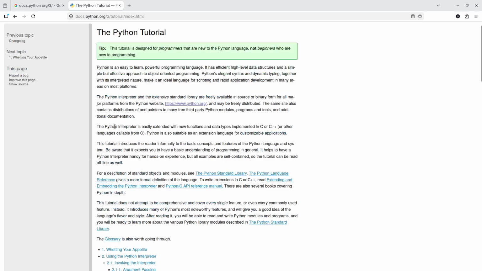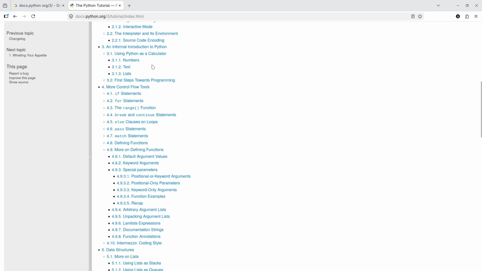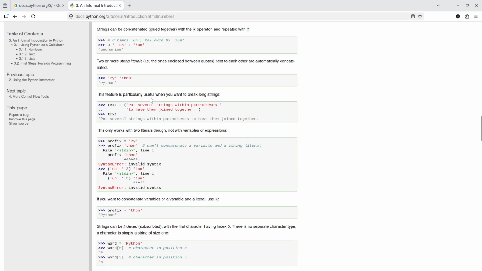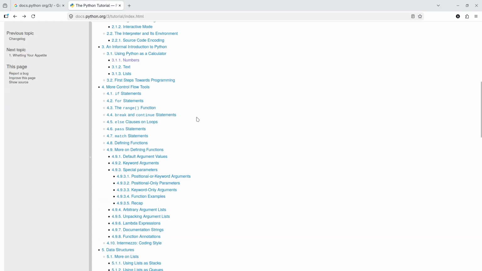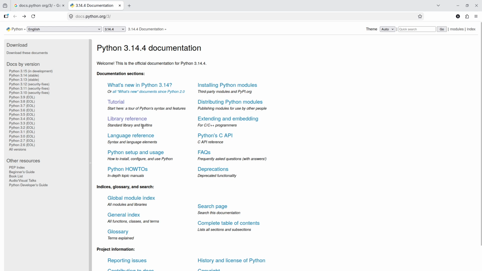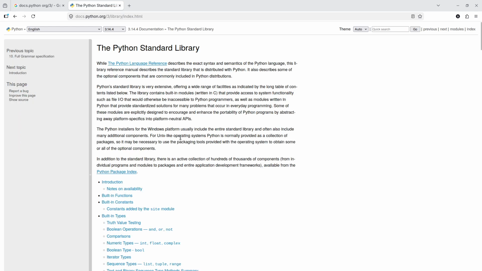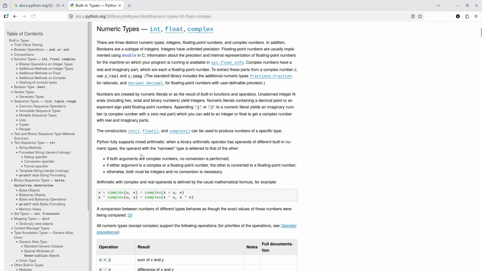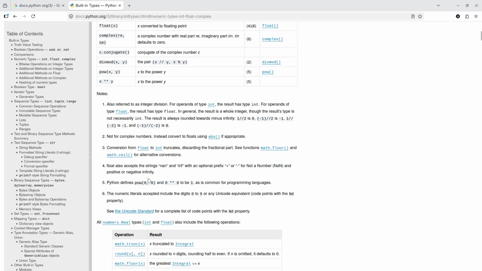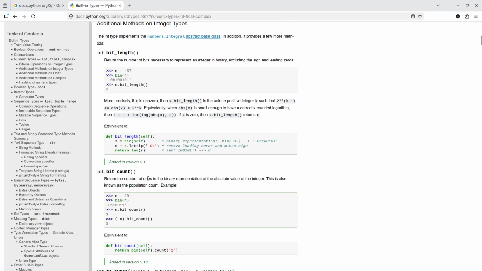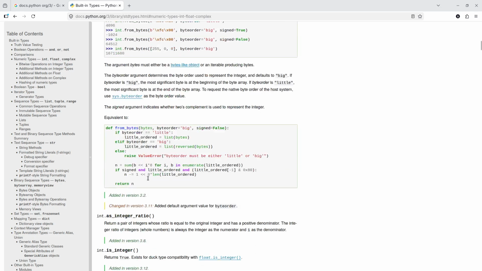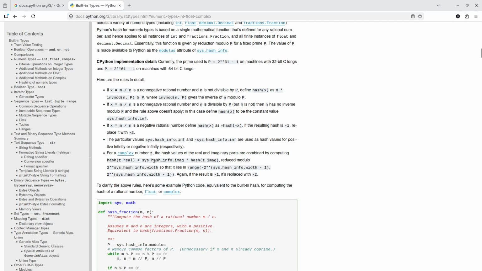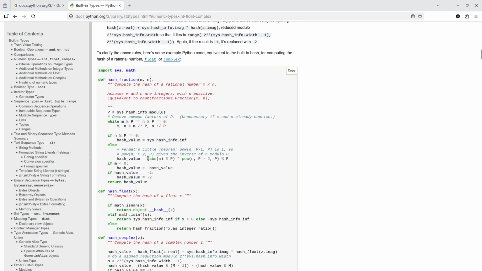We can read the stuff on numbers; text is also there. If you want to really look at the types, then you have the numeric types. You will see there is a lot of documentation covered. So please go through this, or otherwise you can watch my videos. I have covered all this.